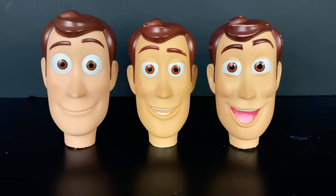As you know, a year ago I did a custom mod for Woody, which included putting a closed mouth smile head on top of a collection body and then Disney Store hands to make them look more like the movie. Well, this is not a movie accurate mod. This is for fun. So if you do live action or photography, or if you just want to display Woody on your shelf and do something kind of cool, fun, and creative that you could do at home, I'm going to show you this tutorial so you can change Woody's expressions.